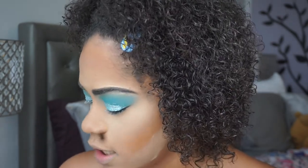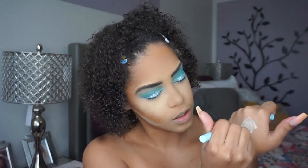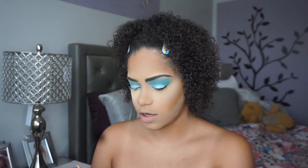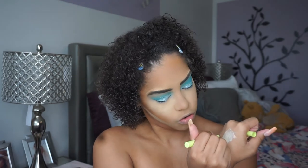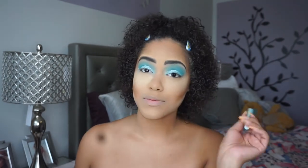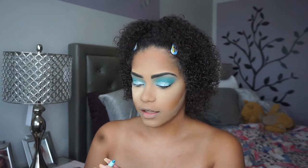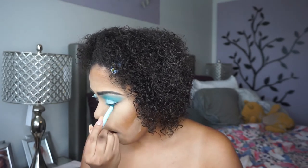What I'm gonna do next is go into the Princess Morbucks shadow stick. These are very pretty — I'm gonna swatch both of them for you. They're so pigmented. You can use them as, of course, a shadow stick or a liner. This one is Mojo Jojo, your favorite villain. I'm gonna go into Princess Morbucks though, to stick with the blues for now, and apply that to my waterline. Beautiful — so creamy. It just glides on so nicely, you don't even feel it.